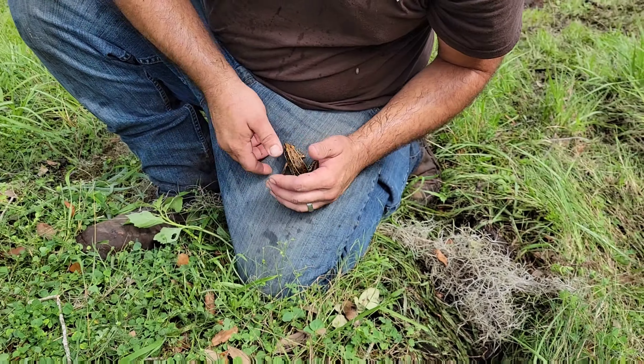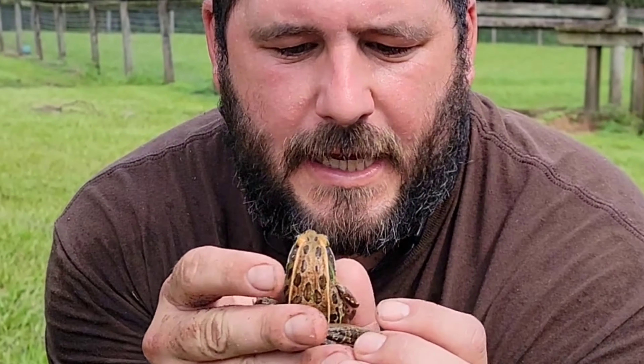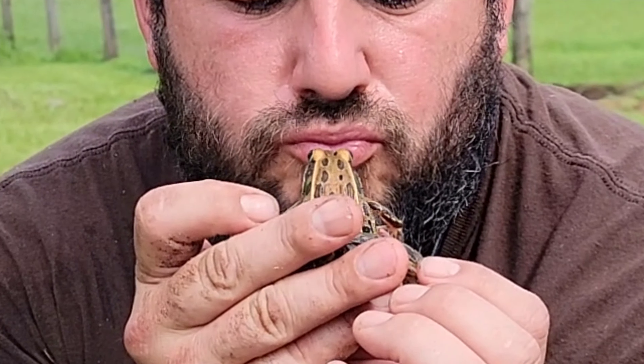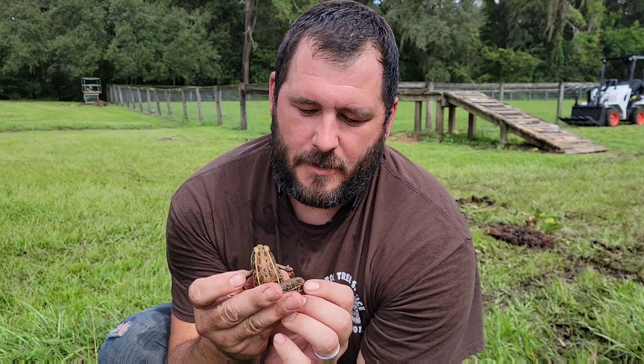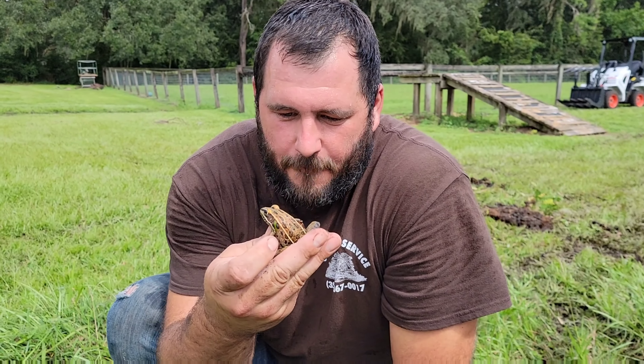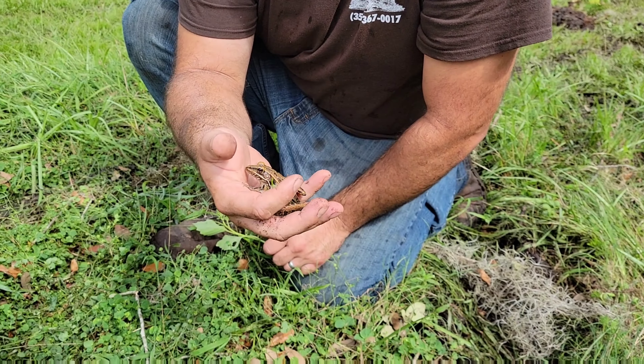This one is not poisonous. And what a cool frog species. Let's get him up here by my face so I can give him a kiss and see if he tastes like poison. Not too bad. Now you're going to turn into a beautiful handsome prince. Alright, let's let him go in the water.